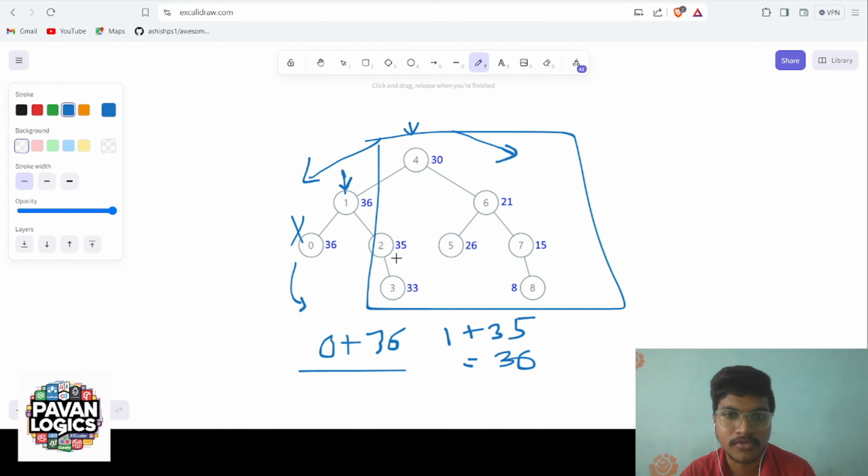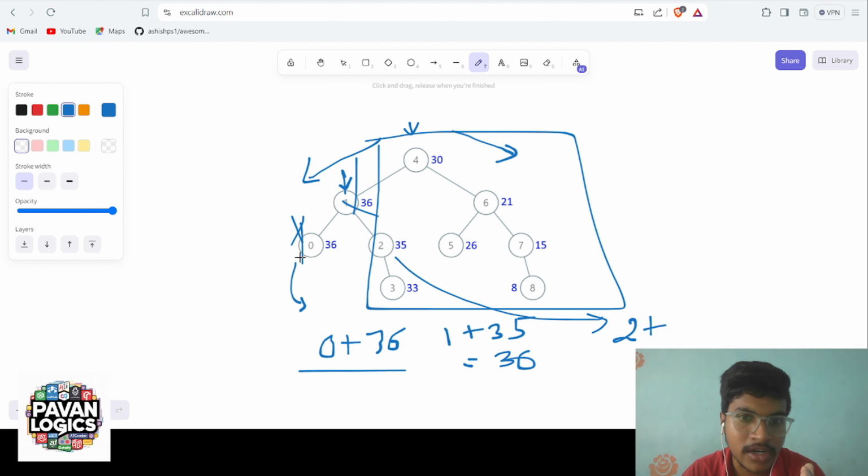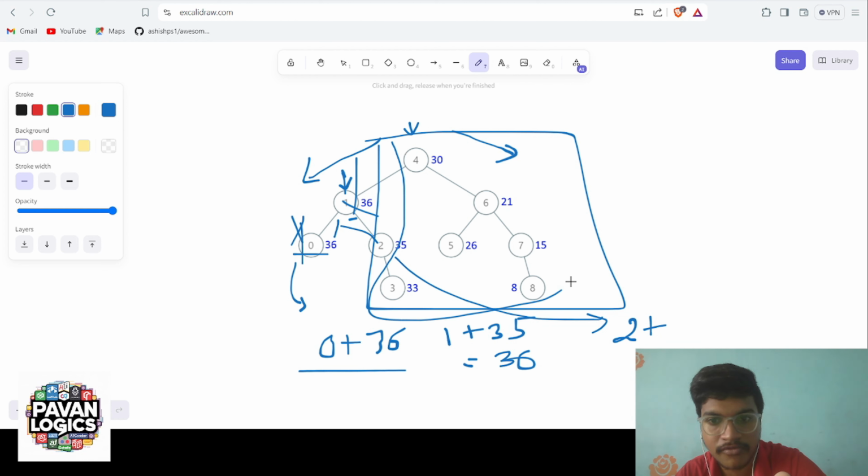Again, if you take root 2, so 2 plus, we need not include these because both node values are less than 2. So we have to get the sum of all these nodes and add it to the 2. Hence that is 33, so it will be 35.